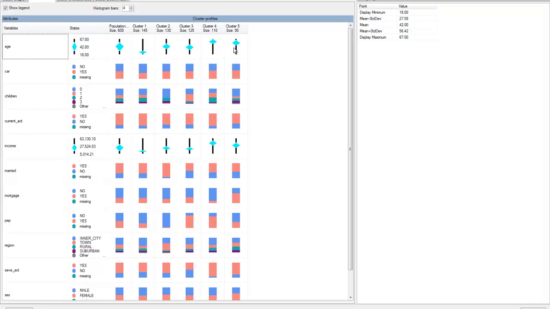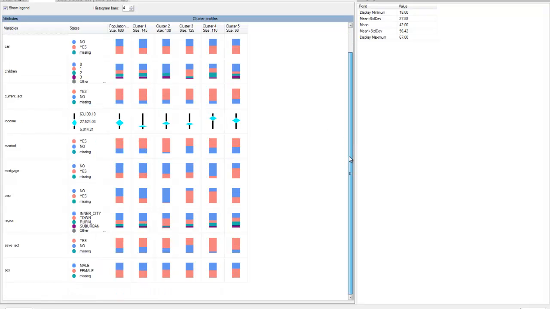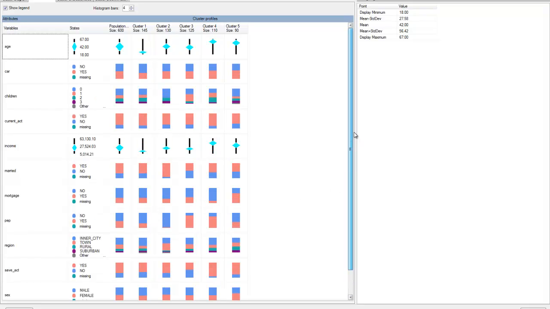So for example, these final 2 clusters are our higher income people and also our older people. And probably what's interesting to us is PEP, whether they opened the account, and it looks like really the 3 groups that are kind of older and higher income seem to have done the most opening of the marketing campaign, or using of the marketing campaign. So this is how we read these clusters.